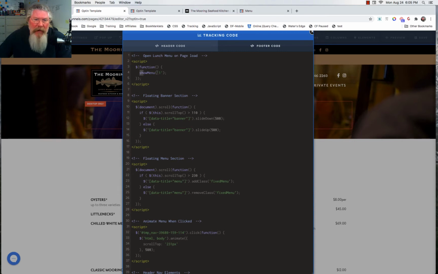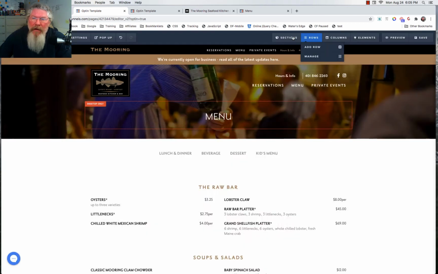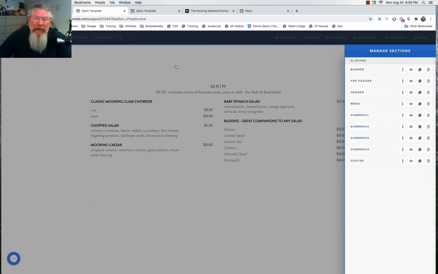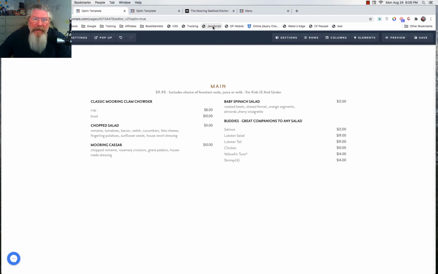So all we're going to do is run this function. I have a function down here a little bit further. We're going to run this function, and what this function will do, we'll show you in a minute, but all we're doing is passing the variable of 1 in with that, so we know that we're looking for the first sub-menu. So we're looking for sub-menu number 1, because if you recall over here, we had them named sub-menu 1, 2, 3, and 4. And so then we can target that based upon that number at the end.